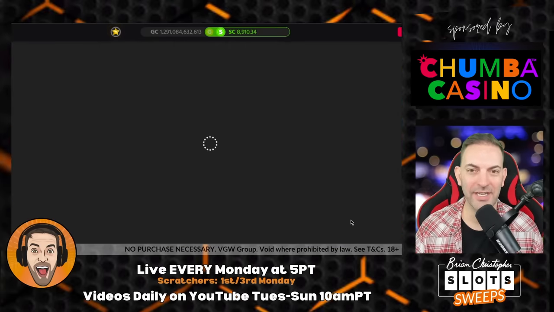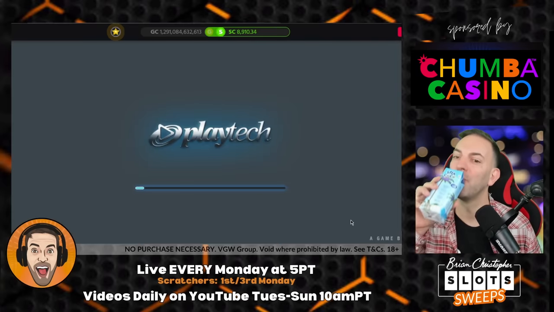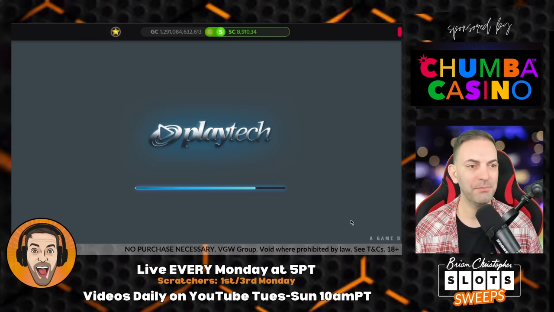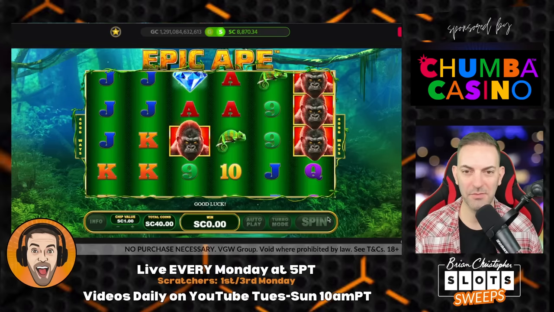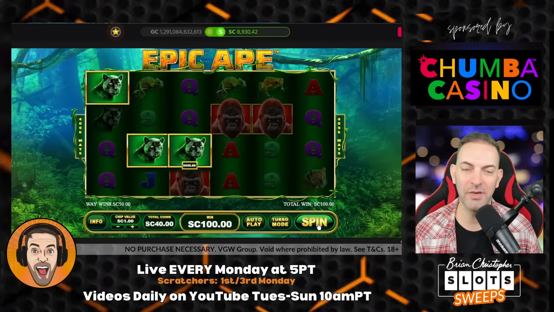Epic Ape, what the heck? Let's go. Pardon me. Line it up. This is a volatile one. You can go up to 200. I'm gonna try 40. I think that's probably the most you should do. Let's see what happens. We want 100.